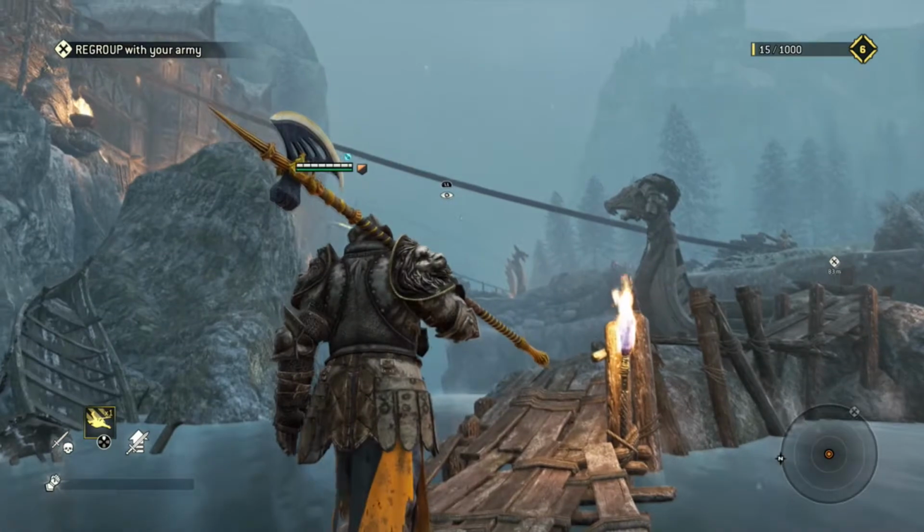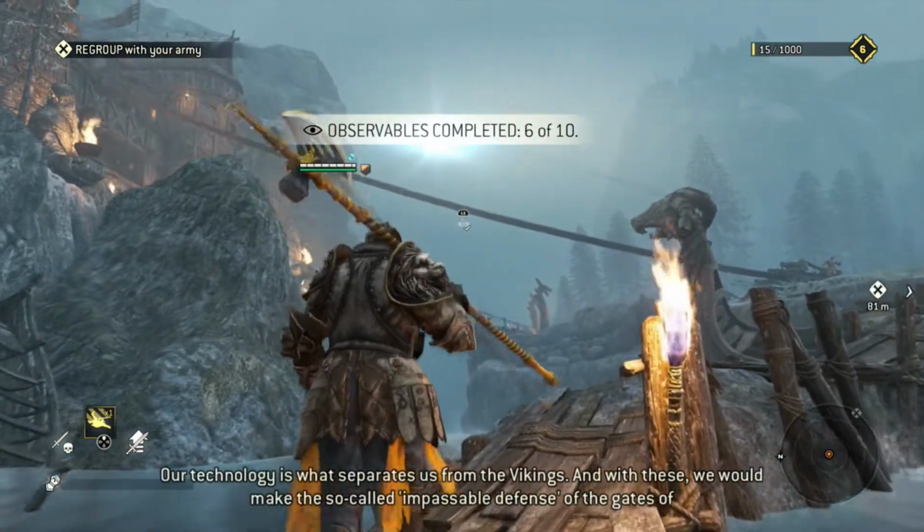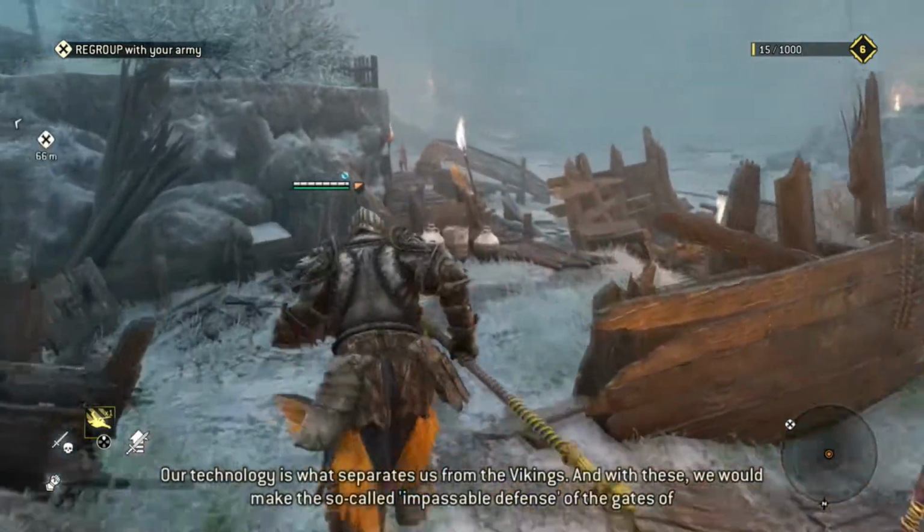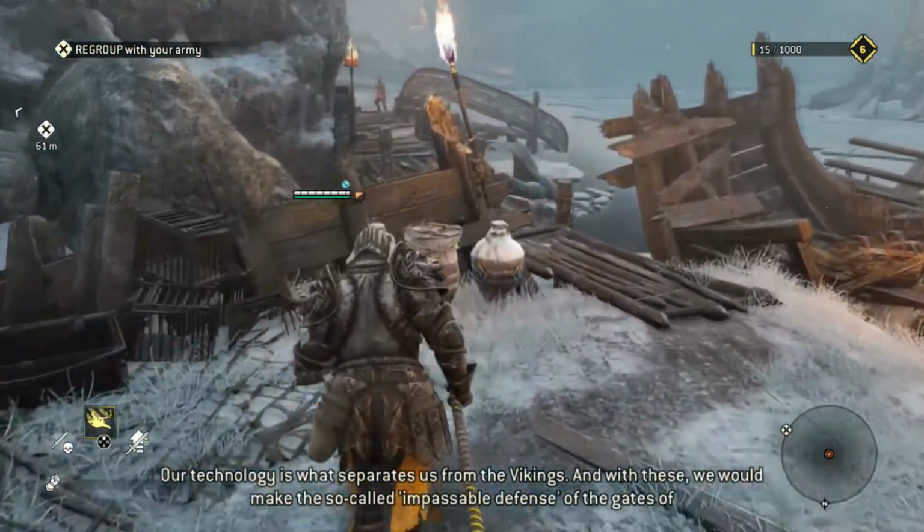Further on, your objective will be to regroup with your army, and you'll be making your way across this wooden bridge. Go ahead and observe that bridge, and then go ahead and take out these breakable pots right over here.